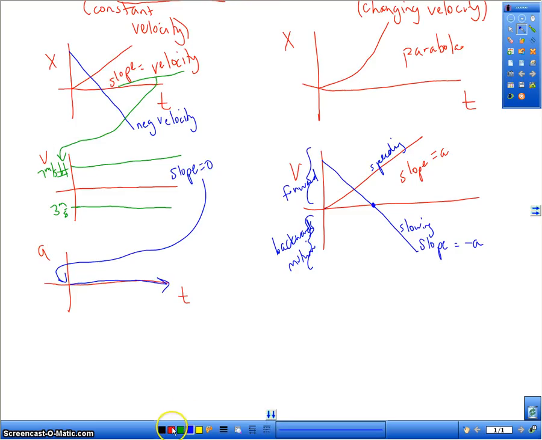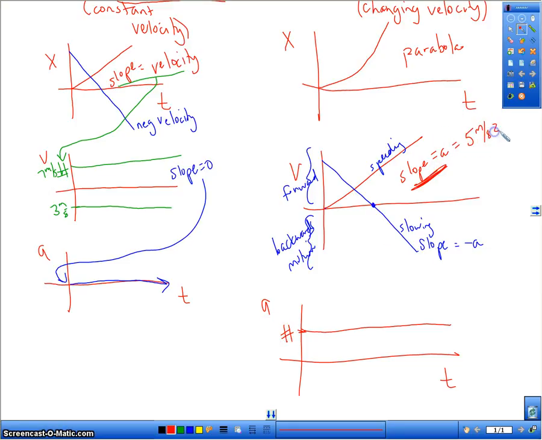The acceleration time graph for something that's accelerating at a constant acceleration is going to be a straight line. But this time the straight line is plotted at the number that represents the slope up here. So if the slope of this was 5 meters per second squared, then you would plot at 5 here, a line straight across. If the slope of this blue line was -2 meters per second squared, then you would go down here to -2, and you'd plot a line straight across. So that's going to represent how these three graphs are related to each other.